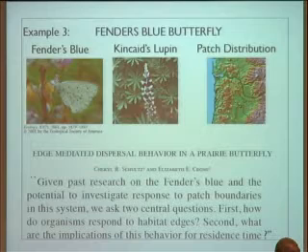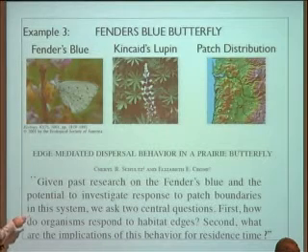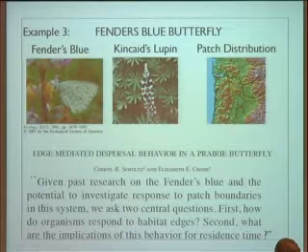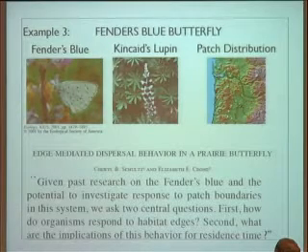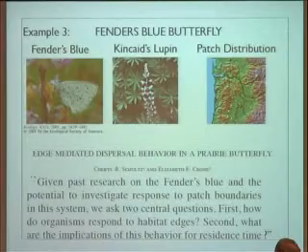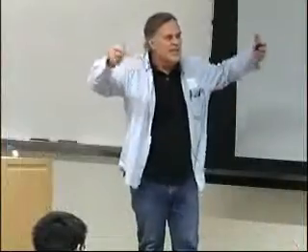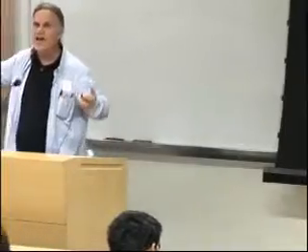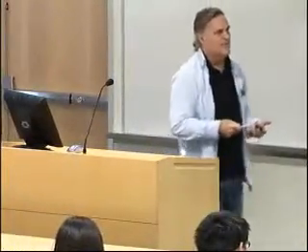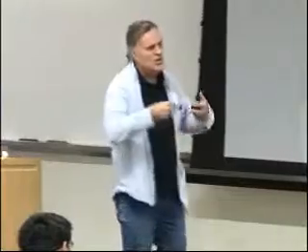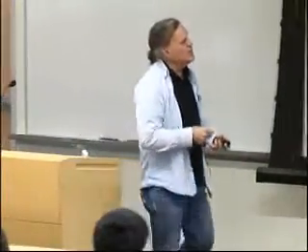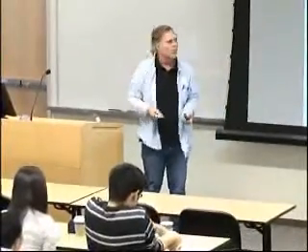What's going on is there's a distribution of these lupin patches throughout the region. And when butterflies are in these lupin patches, they're very happy and they tend to just wander around and not move too quickly. But when they get outside of their patch, they're kind of worried and they fly around all over the place. So they have a different kind of dispersivity rate when they're outside a patch versus when they're in a patch. So these are just 3 examples to show the somewhat natural consideration of interface problems.